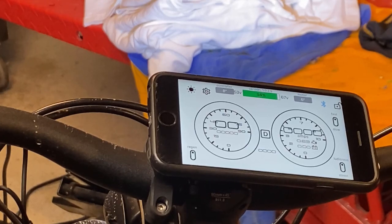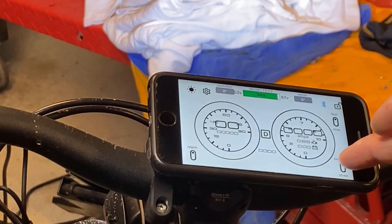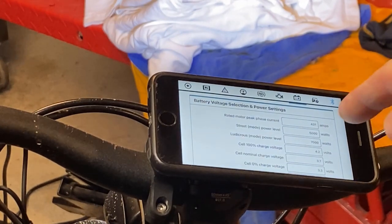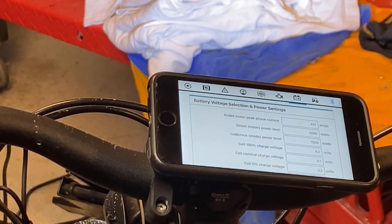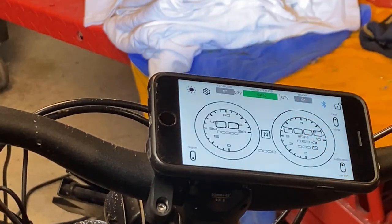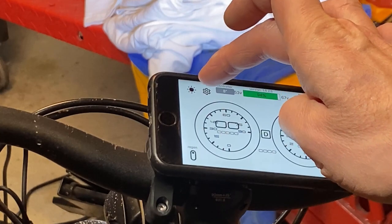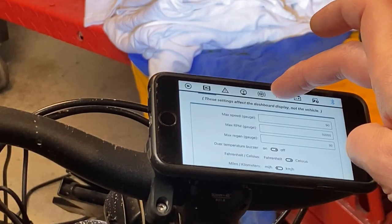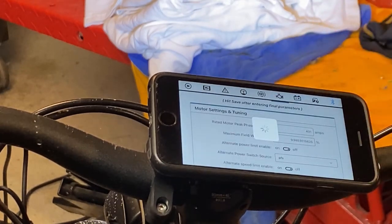So 750 watts, useless. I went back in and I changed the power setting for street mode back to 5,000. I only use street mode if I want to take it easy on the battery. The rest of the time, I have it in ludicrous. So leaving that alone, if you go back now and go to the settings for the motor, so you click on the little motor icon, there's a couple of things in here you have to change.